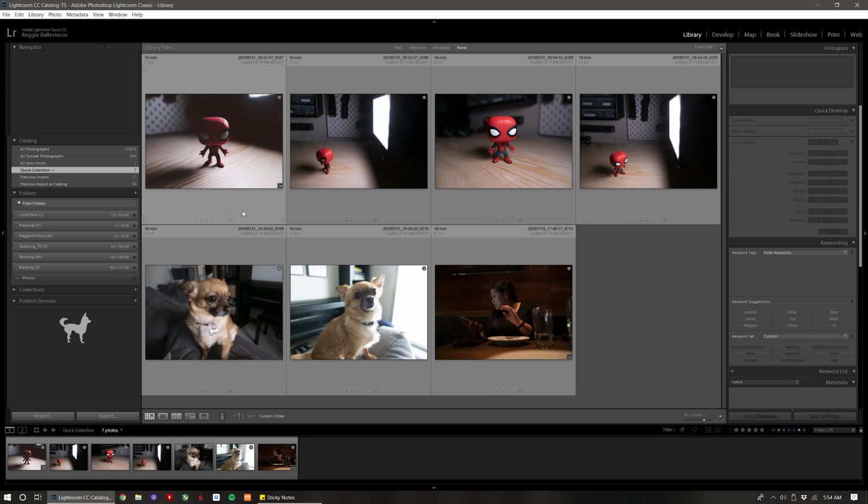Alright, so I took a few photos of a controlled lighting situation in order to illustrate how the placement of the light and the placement of the subject affects the overall image, especially when at high ISOs. And then I've got two other situations in actual, natural light to show you that the relationship of the subject and its position in relation to the light really does affect how sharp the photo actually comes out in the end once you reduce the noise. And the last example photo that I have here is inside a dimly lit restaurant to show you guys that you can get some pretty good results. Let's dive into these and see what we get.